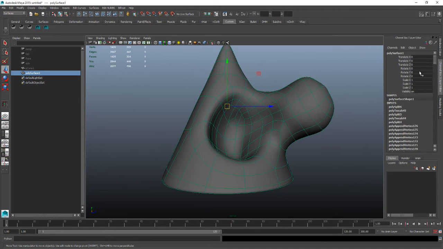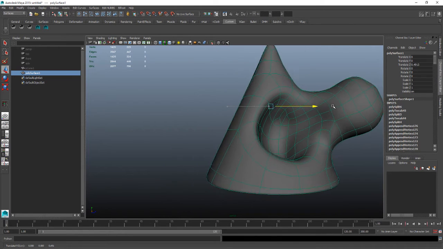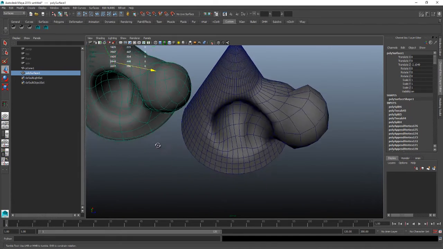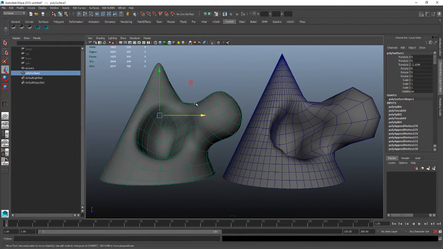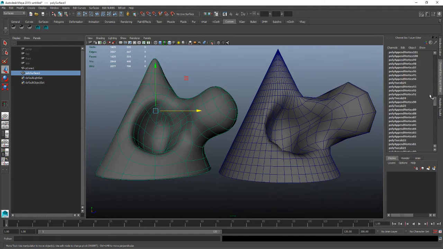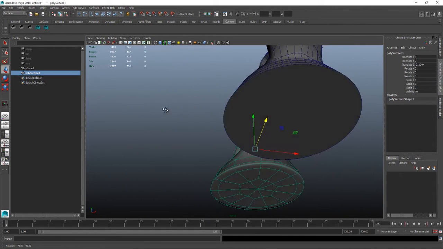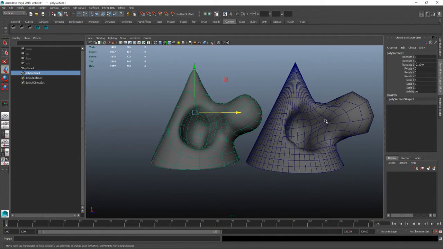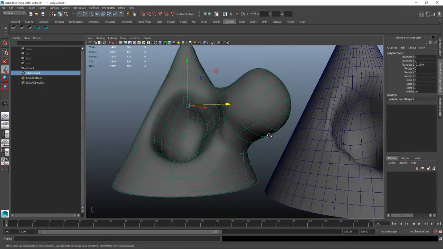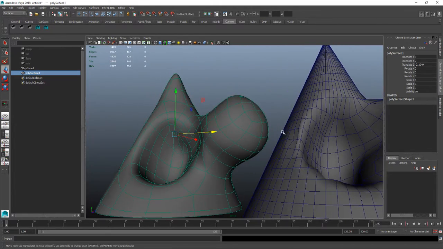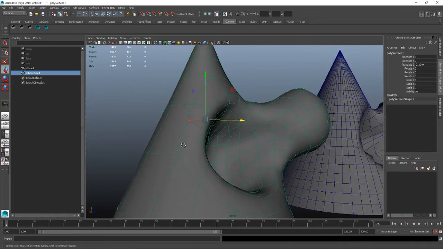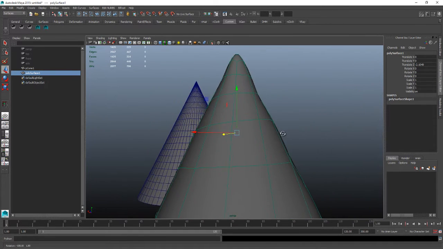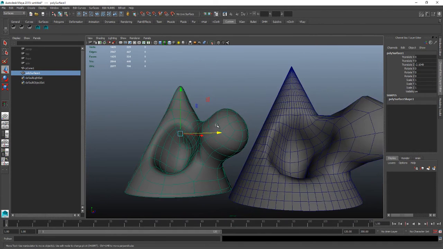I'll make sure that the original transform is 0, so I can just move it to one side and unhide my cone. Okay, and you see that we've managed to achieve, well, that's a lot of history, so I'm going to delete history. So we managed to achieve a good representation. The only thing is small details like a slight dent here was not reflected because we don't have enough detail.